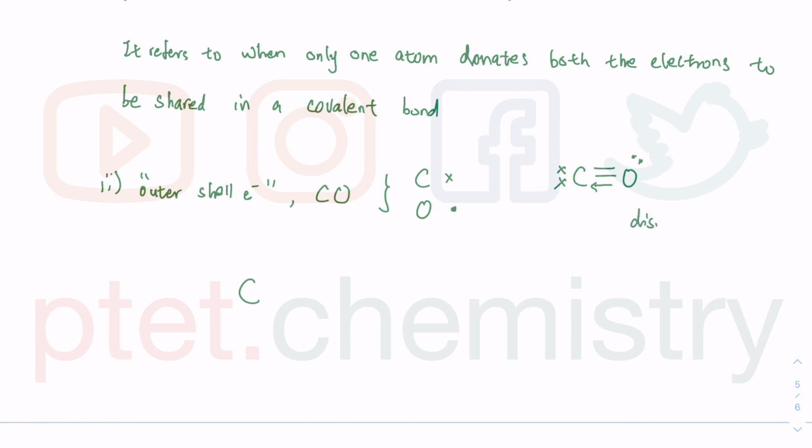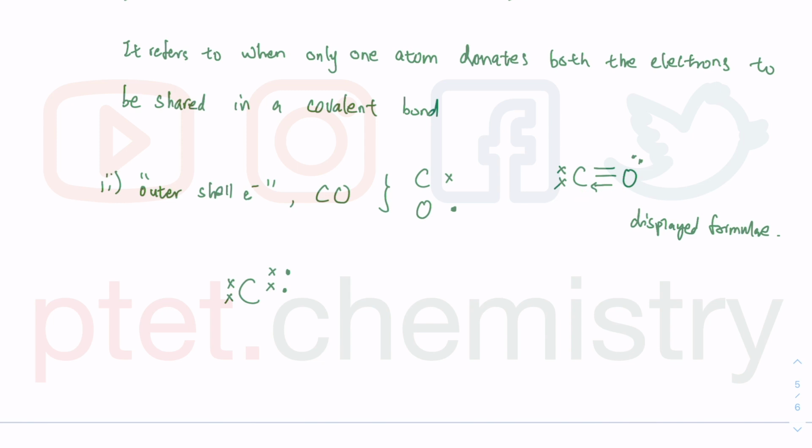So this must be how the displayed formula looks. This is not dot and cross. This is the displayed formula where we show the bond as a line. I always like to start from here because it's a lot easier to count, and from here I can then convert into my dot and cross. So I have two remaining crosses on the carbon. I will have cross, cross, and then dot and dot. So these are the normal covalent bonds. And then from the oxygen to the carbon, the dative covalent bond has an arrow.